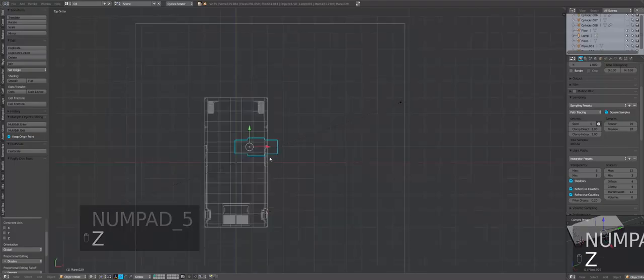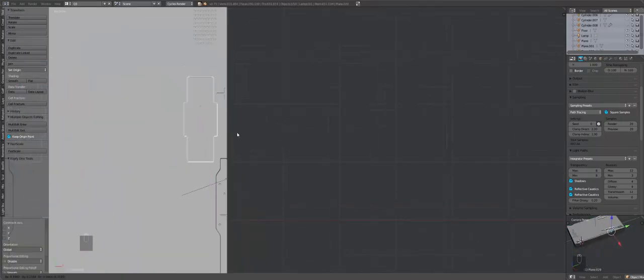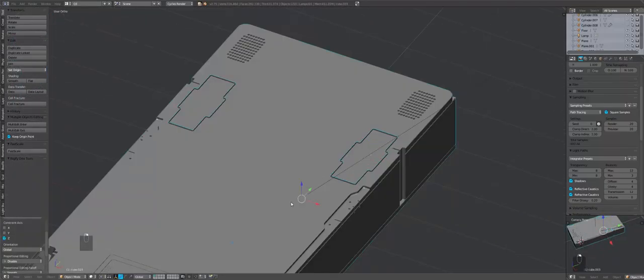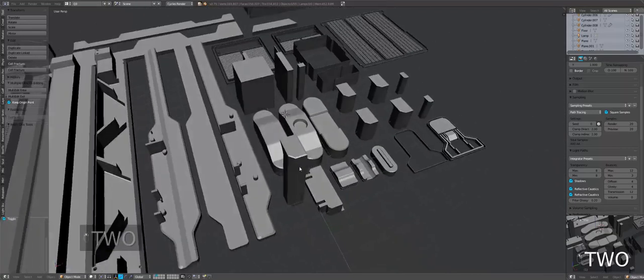Now, to be honest, this is probably the point at which I should have just gone down one more level of detail and started putting in itty bitty notches and stuff like that. However, I'm still excited about this kit, so I just keep cutting things in there, even though it is getting slightly noisy. So if you decide to try this yourself, definitely remember, sometimes less is more.